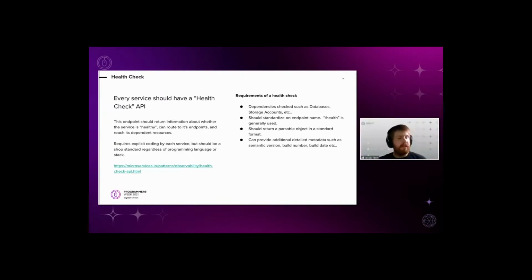Yeah, and a few other things to add with that health check that's kind of helped us out through the process is to think about it from a testing perspective. If I come in as an automation engineer and review my automated regression test from the previous night, and I notice everything is throwing a 500 internal server error, one of my first steps is just to make sure that the service is up and healthy. So I can go in and hit that health endpoint and validate that all the dependent service checks are working, my database connection's good, everything like that.